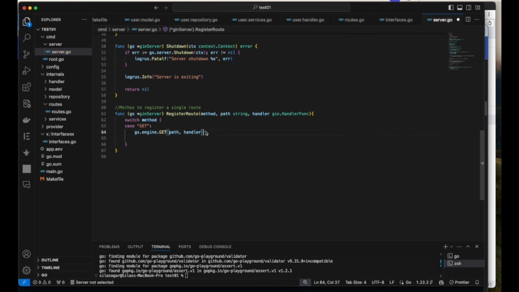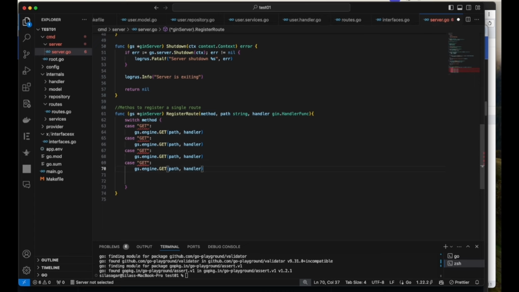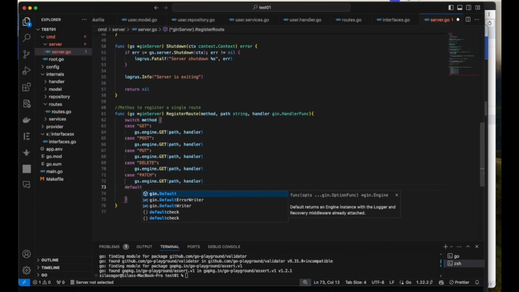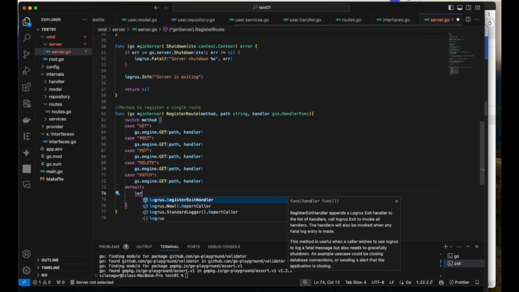So another case, so let me just copy this, so we've got a case of get, post, you've got something like put, you've got the delete, you've got patch. Okay, so feel free to add any other one. So default case we can say log rules.